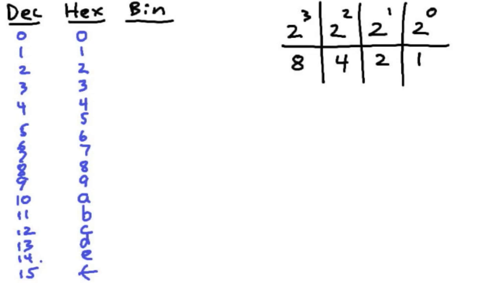Now think about it, you could work this out in a binary representation. To help us over here, I have a little conversion chart for just 4 bits because that's all we're working with in the hex. So 0 would be 0, 0, 0, 0, of course, in the binary bits. 1 would be 0, 0, 0, 1. We turn on the bit in that 1 position to give us the value of 1. 2 would be 0, 0, 1, 0, turning on that 2-bit position. How about 3? 0, 0, 1, 1. We won't complete this exercise, but you see how easy it is.